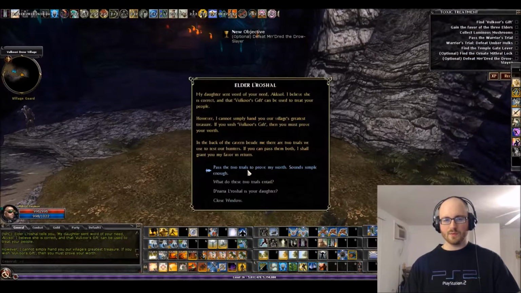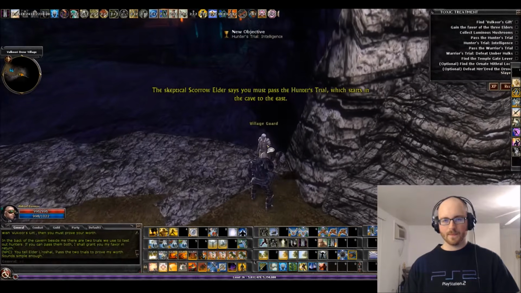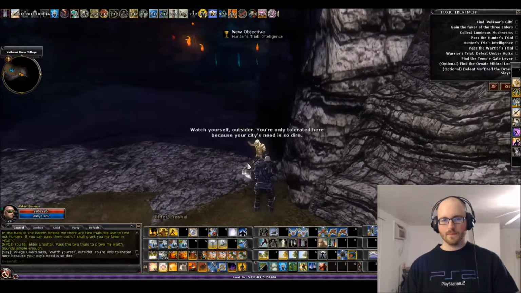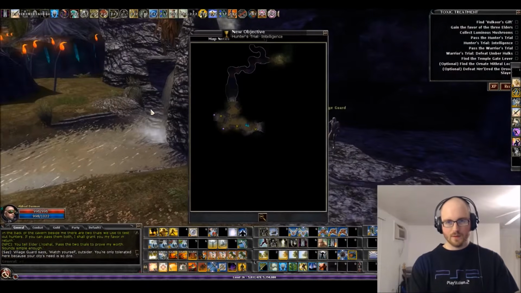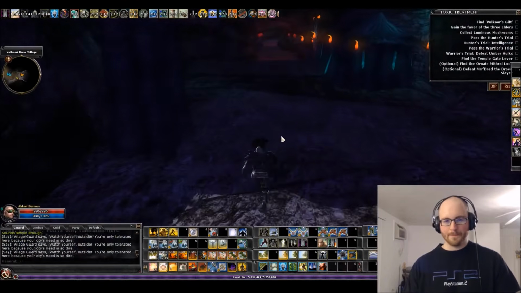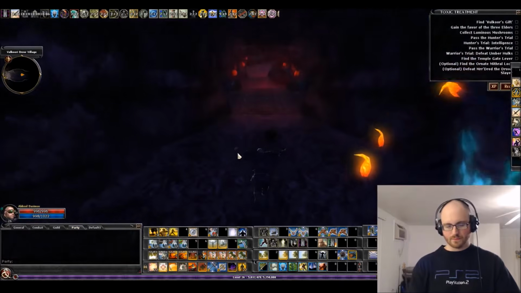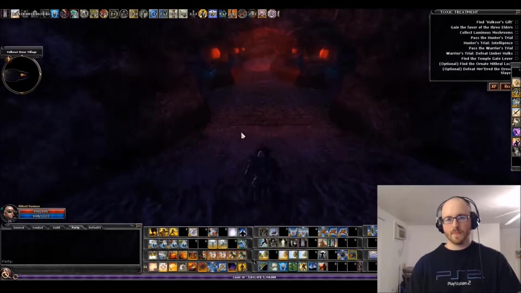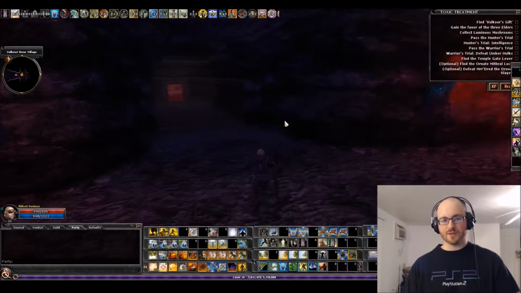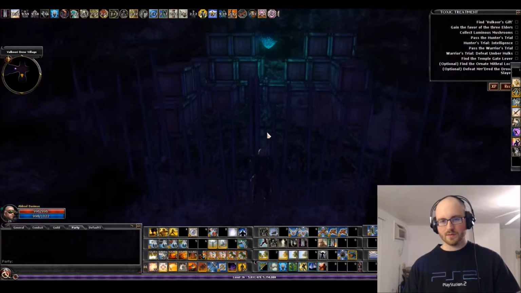And here is the Warriors one. The skeptical Scarrow Elder says you must pass the Hunter's Trial, which starts in the cave to the east. Okay, so the Hunter's Trial is this way, and as you'll see in a second, we actually have some puzzles to solve here. One which is pretty difficult, which is past this door right here. I'll show you in a second.